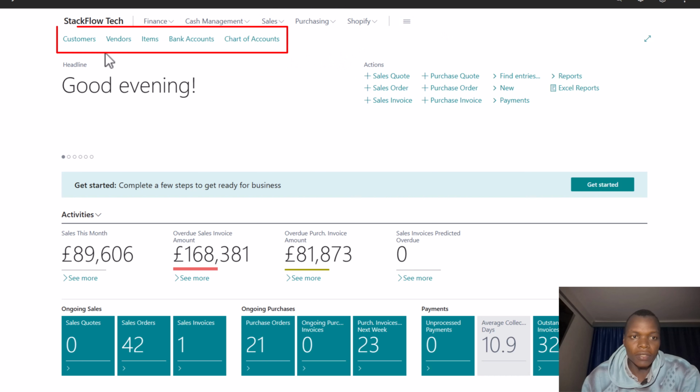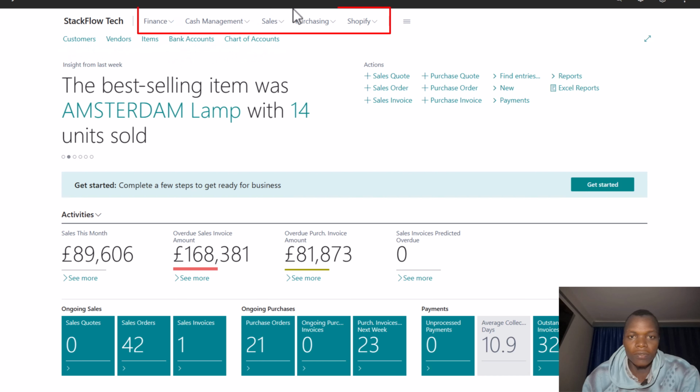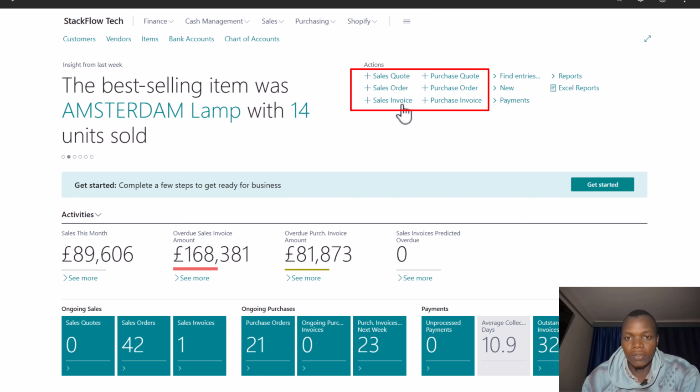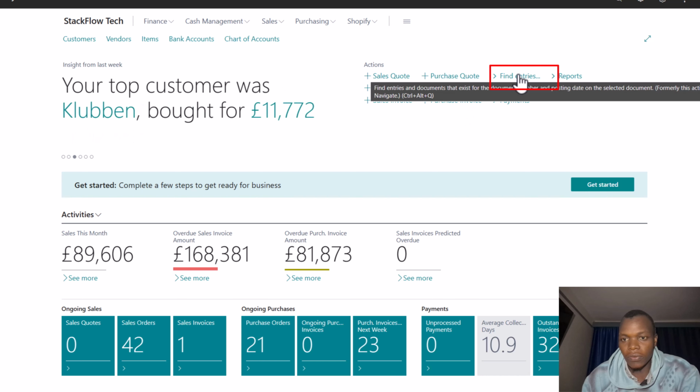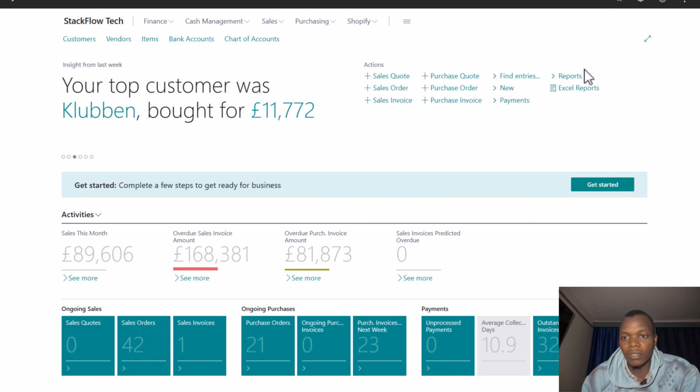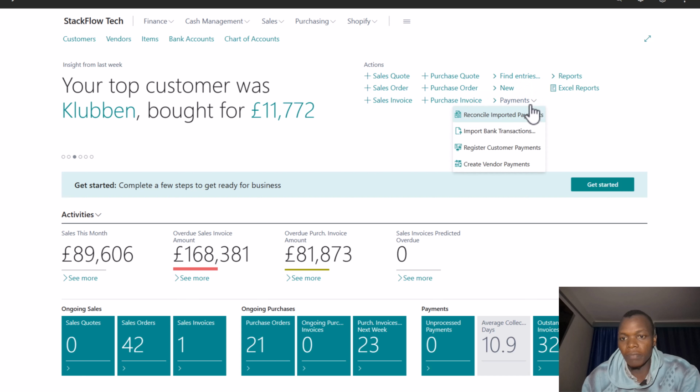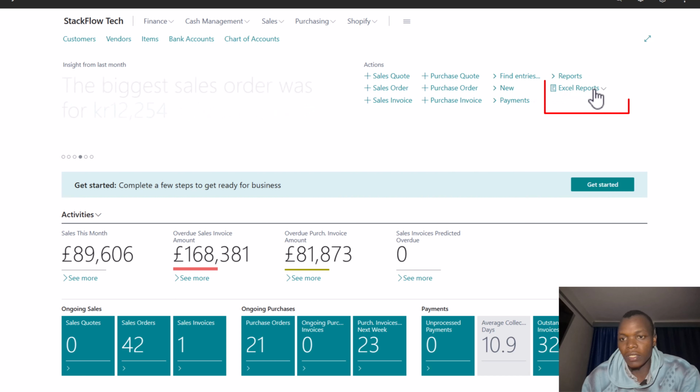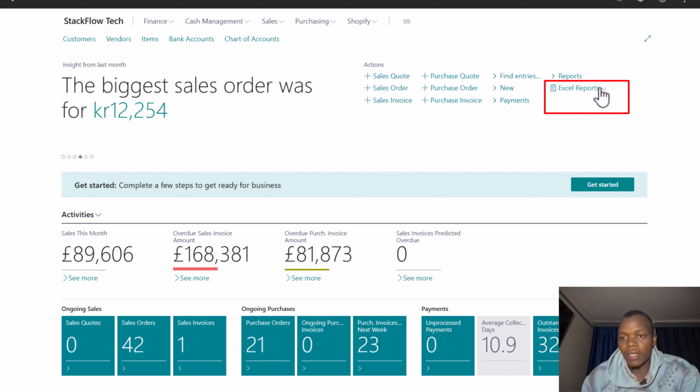These are actions of area embedding. These are actions of area sections. These with a plus sign are the actions of area creation. And these two, you can still add more groups of this. These are under processing. Even the payment are under processing. And this last one here is under the area reporting.